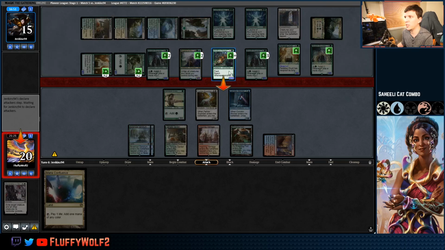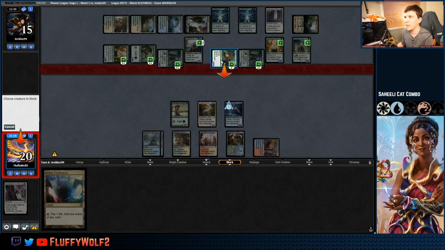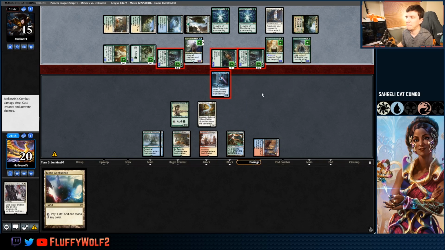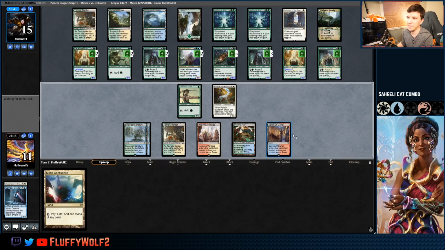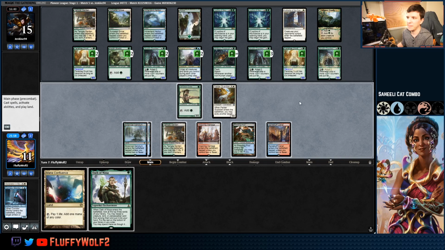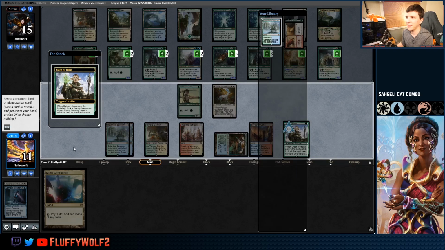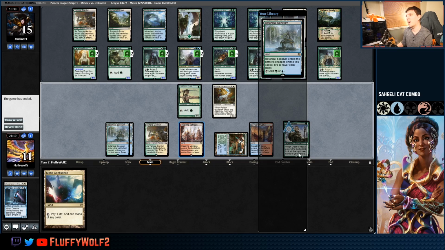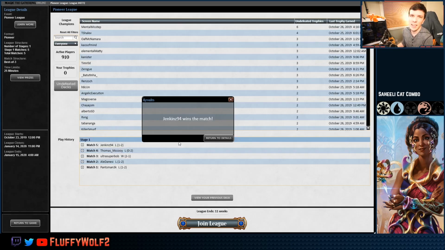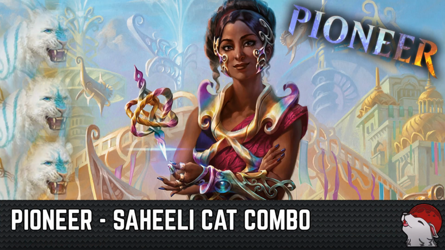Swings with everything. We chump here. We take 9. Let's see what I top deck. Don't be a land. Not a land. Into a land. Alright. Wow. Well then. Not a great showing of Copycat, to say the least. We'll see you guys in the conclusion.